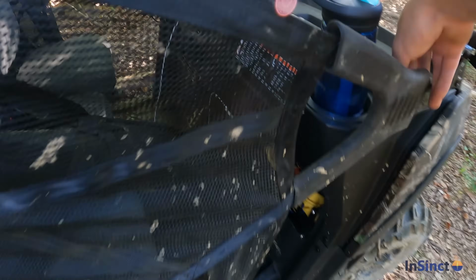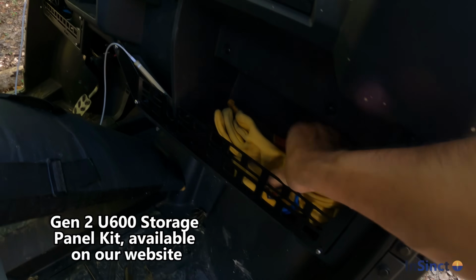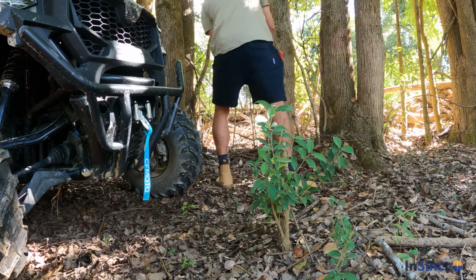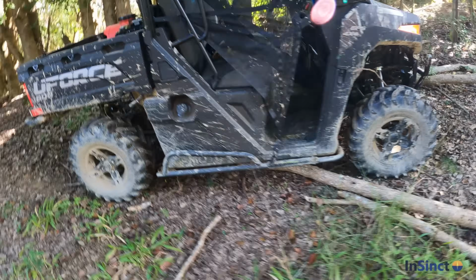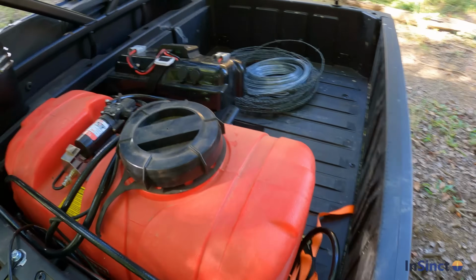But in that time I've had the privilege of using it for quite a few things. I've done some fencing with it, done some clearing with it now, done some cattle mustering as well, which is quite interesting in these. Still coming from the dirt bike background, you get quite used to the speed you can carry on the dirt bike, but you've got to be a little more careful in the four-wheelers because you could end up on the lid pretty quickly.